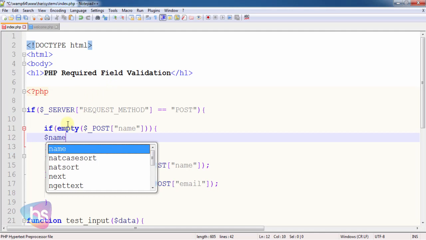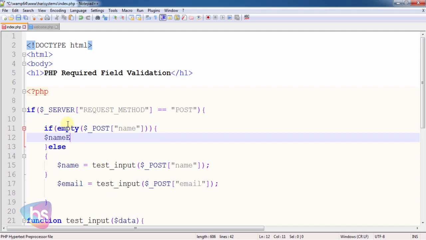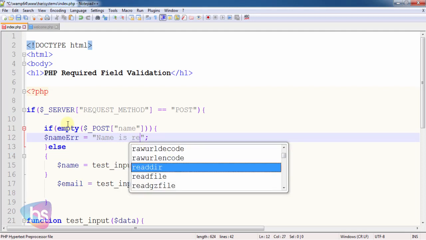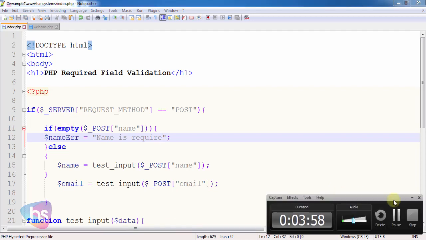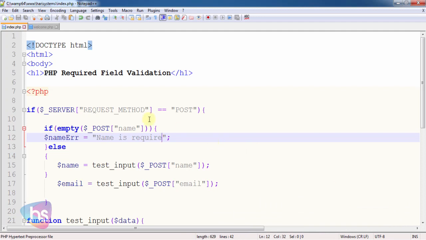I'm taking the parameter name error, and the message is: name is required. Here, name is required is the meaningful message I am using for the name parameter.